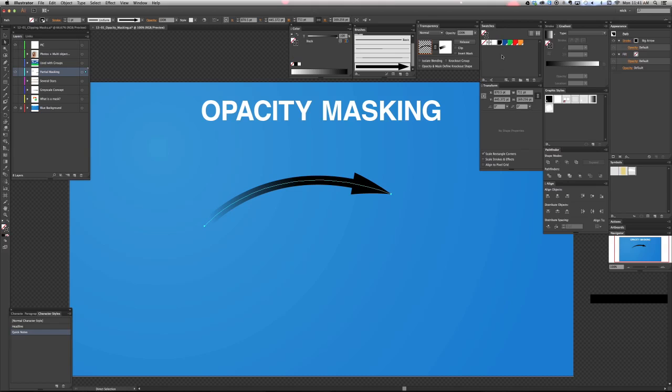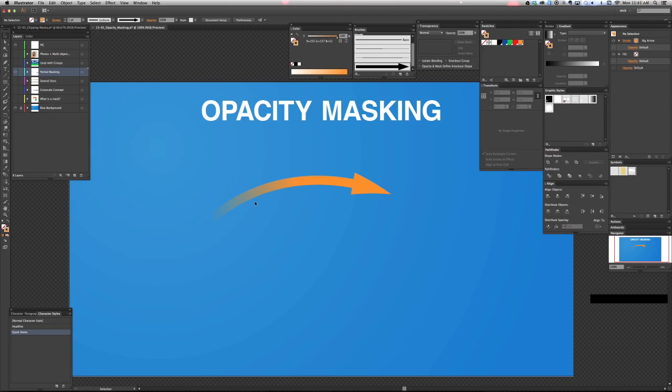Now I can take this arrow and maybe color it orange or something like that, and I have something that has a professional look where you're illustrating movement of something and you're fading off the arrow. Adds that nice little touch to your artwork. And just to show you what that looks like when there's artwork underneath, I'll make this star, I'll push it to the bottom, and I'll place it over here.